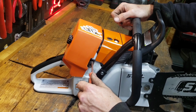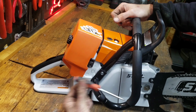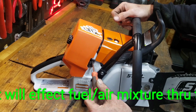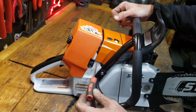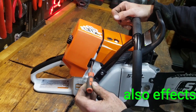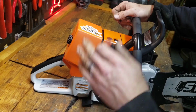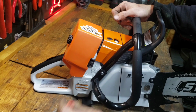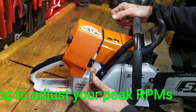These two settings do mess with your fuel air mixture. The best way to explain this is the one that is closest to your cylinder is going to be your low setting, and that will affect your fuel air mixture throughout the entire cycle of the RPM range. So people get that confused. They think the low just affects the idle and the low end. That's not true. If you give this a whole bunch of fuel or not enough fuel and lean it out, that affects your entire RPM range. The high setting is just going to affect the top end, a little bit after mid-range to top end, and that's why I like to add fuel to the low setting, if anything.